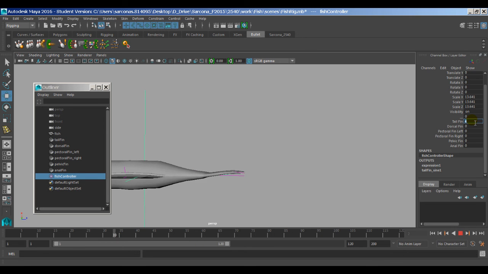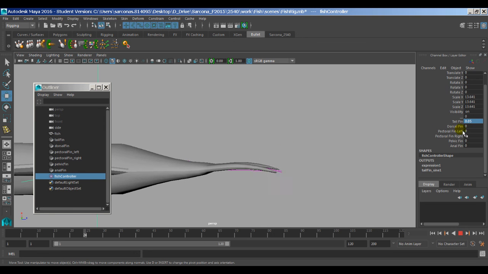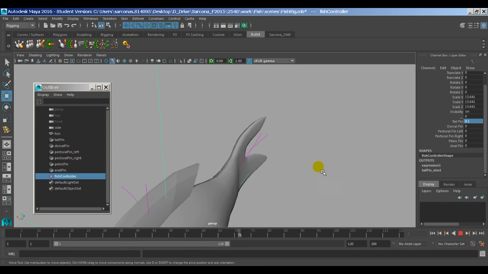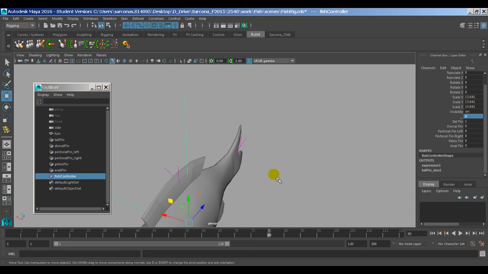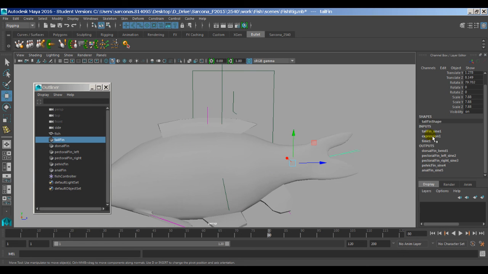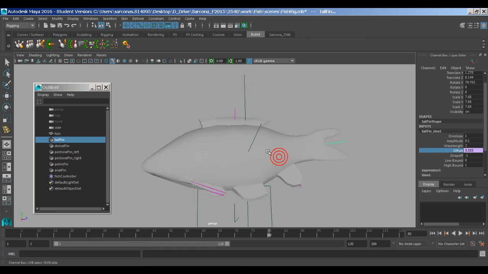If I set it to 4, 5, 6 won't let me go because 5 is our max. And I think 5 is probably as fast as we're going to need to go with something like this. So that seems to work pretty good, because now it's moving 5 times as fast. Or 1 time as fast. Or super duper slow. This is like Fish Matrix. So you can see how slow that's actually going, but the point is that I have control over this attribute now, from without having to go in here and grab this and grab that and then start to set keyframes or go in the graph editor or do any of that nonsense. So I can do that for these other ones too.